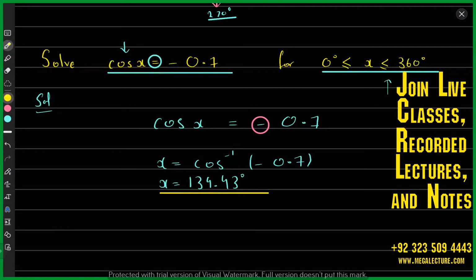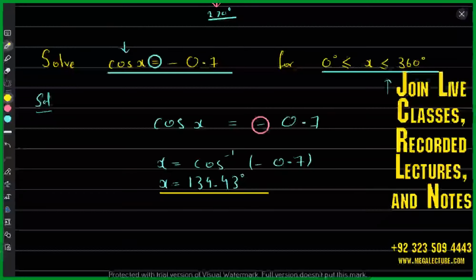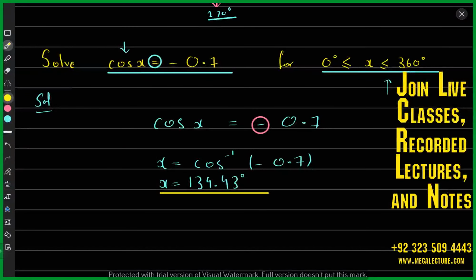Okay. Now, are we done? Is it done, or should we find more angles as well? Because our range is between 0 and 360. Yes, like in IGCSE, we used to ignore the minus sign with 0.7 and do cos inverse of anything inside those brackets. Yeah, that is fine. Even through this method, you can do it. You would get the same thing. Finally the thing would become the same, right? If you ignore the sign and find the final angle, that is also fine. And let me just explain this concept as well, that you can certainly ignore the sign. That's also fine.